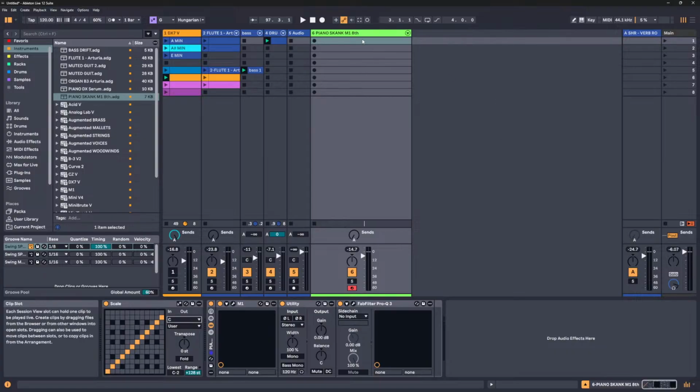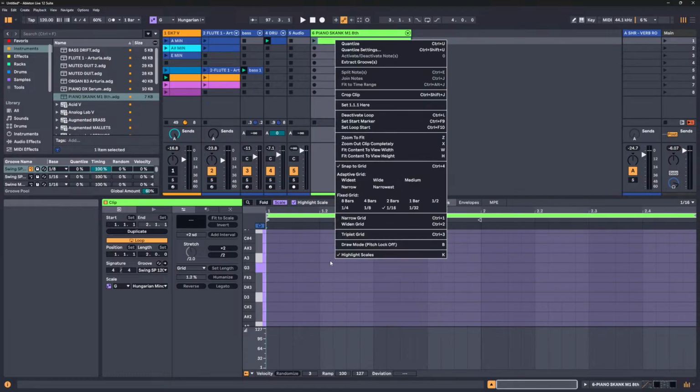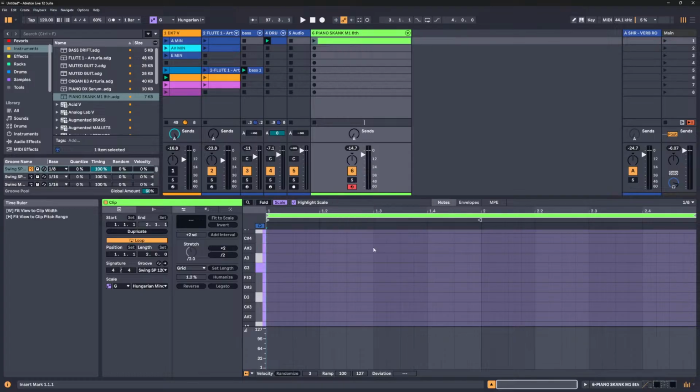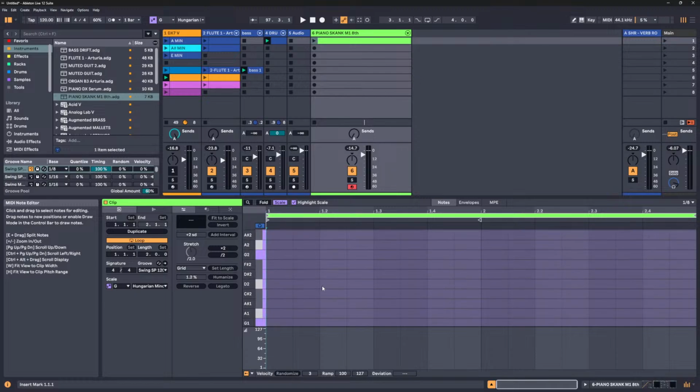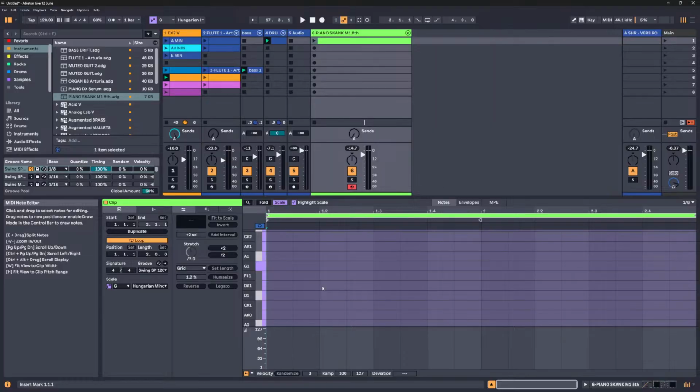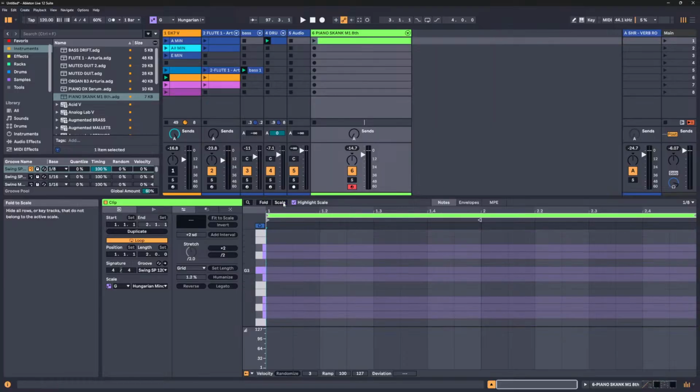So for example, we will draw something, length 2. Let's set the grid to 1/8. And let's start with C. And I don't have my C because I have this scale thing.